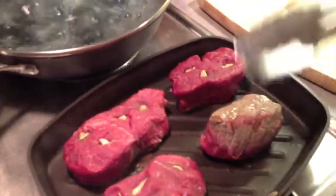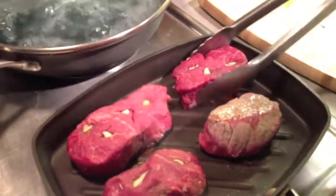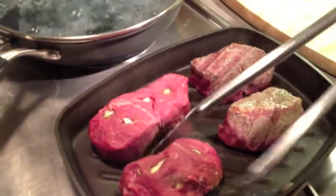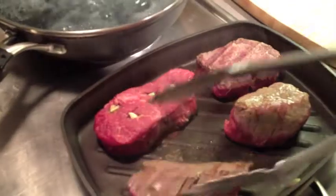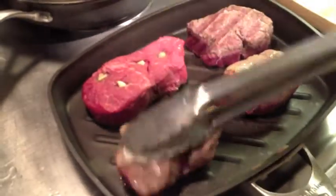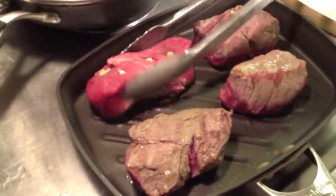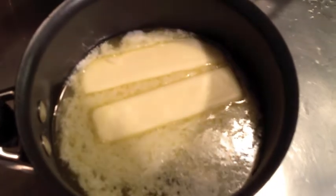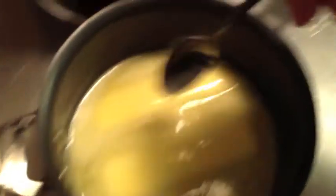As you can see, these steaks are almost ready to flip. Cooking up really nicely — we're going to do these nice and medium-rare. I'm cooking them on this non-stick panini grill because it's the best I have, and they're cooking up really nicely. Our butter is melting for our sauce, and we're also going to reserve some of that butter for our mashed potatoes to make them nice and buttery. It's two sticks in there.